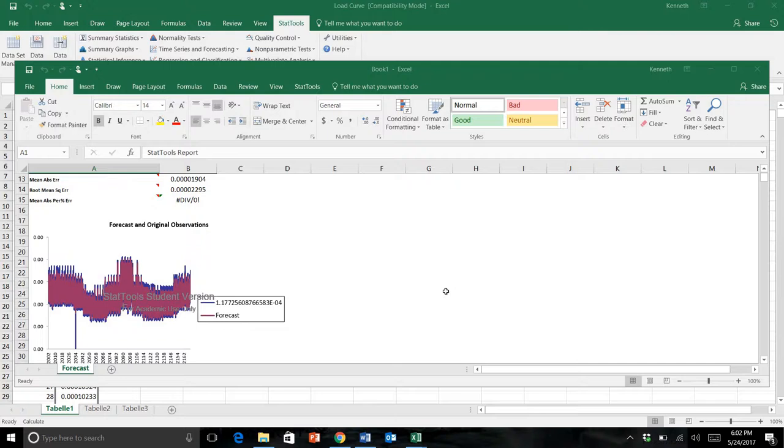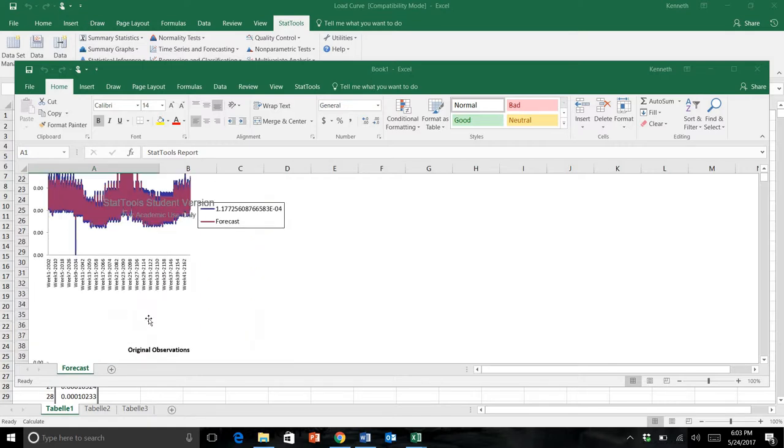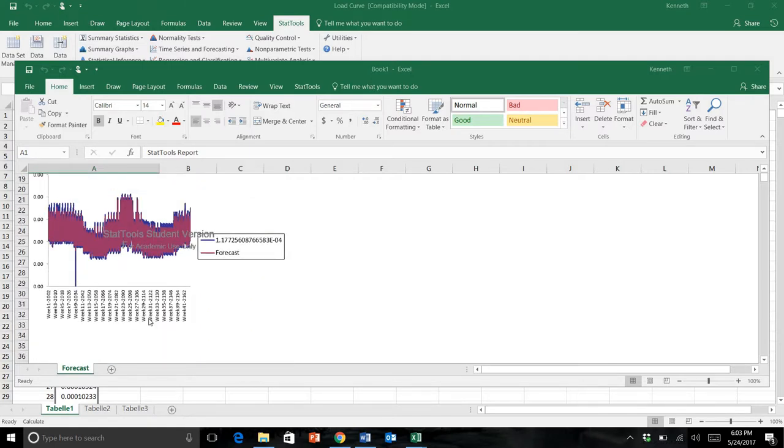We can go through and actually look to say, hey, this is an abnormality right in here. Was this a warm day? Or what was it? And then we can continue to go down and show what we're actually looking for.